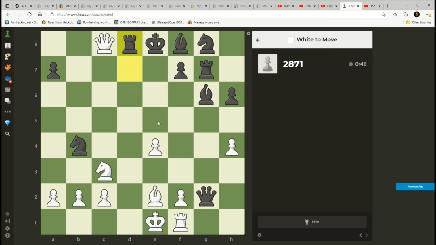Or we have queen to e5 check. What a vicious move. Check, king e7, queen e5 check is mate. Oh, it's not queen e5, you idiot. Oops. Oh well. I know that's the right move. So queen c5 check. Queen e6, bishop to c4 check.